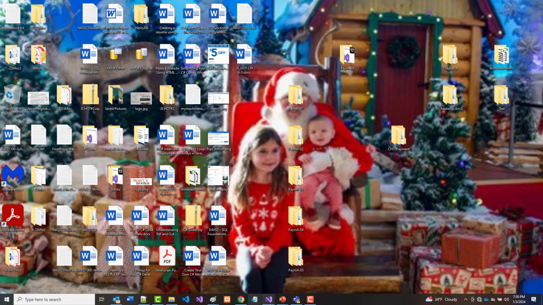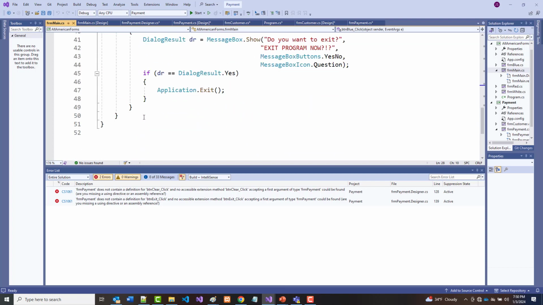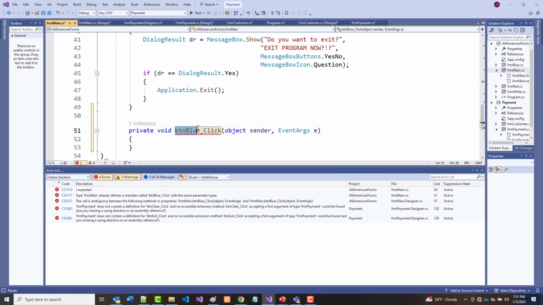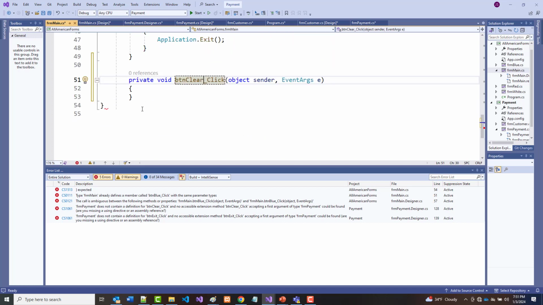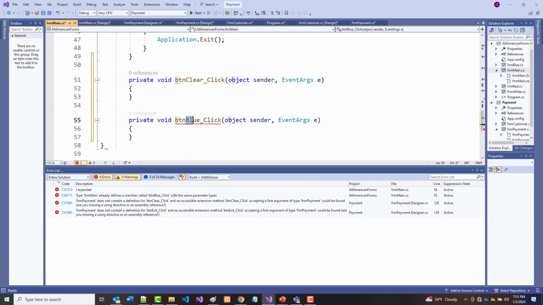All right. Somehow, when I removed my code, it lost some stuff that it needs. So we're putting it in right now. So right where we have this is going to be BTN clear. And then we're going to need another one down here for BTN exit.